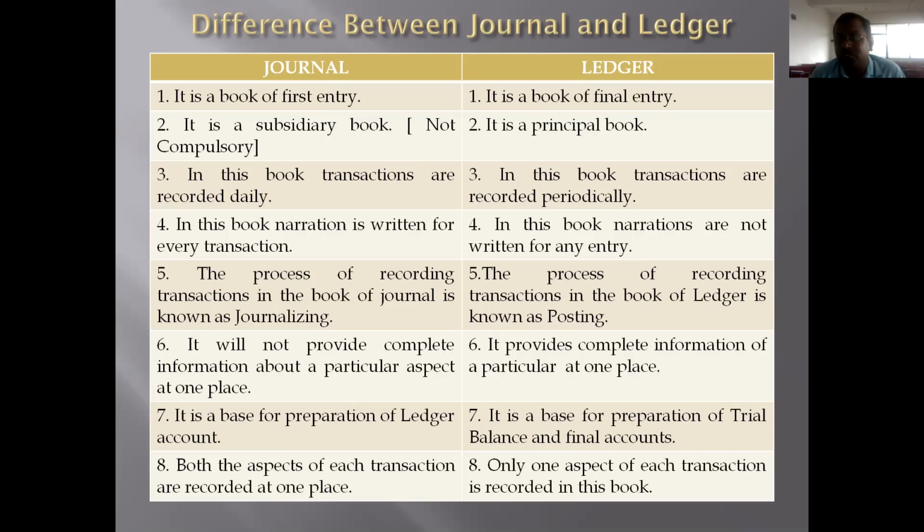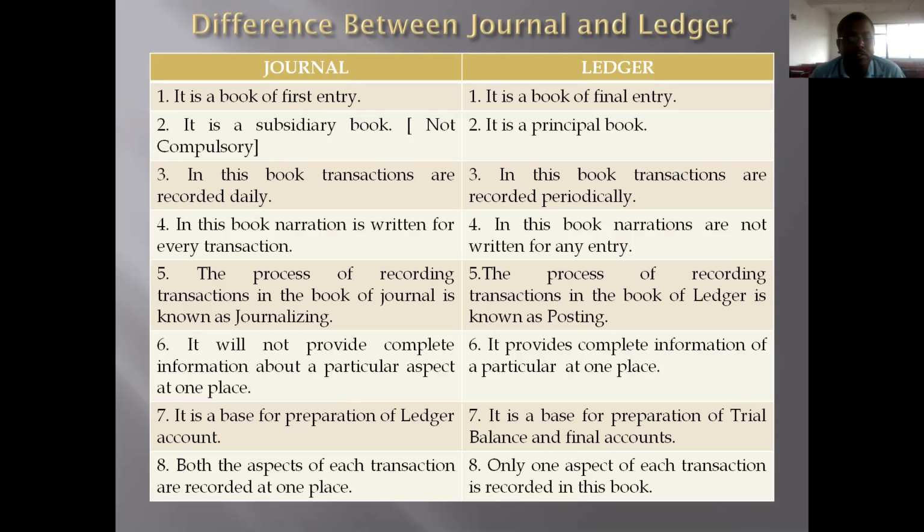In case of journal, narration will be written for each and every business transaction, but in case of ledger, narration will not be written for any of the transactions. Then the process of recording transactions in the book of journal is called journalizing, and the process of recording transactions in the book of ledger is called posting.